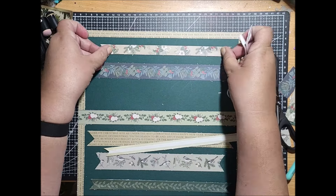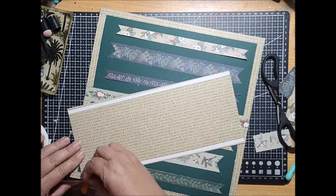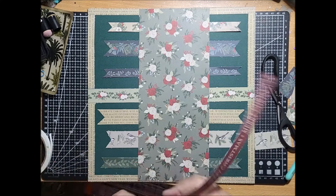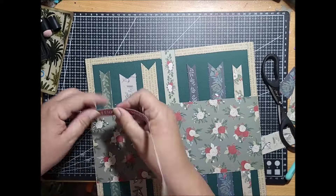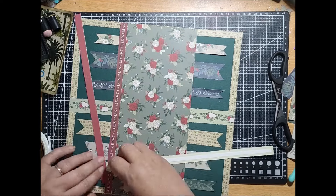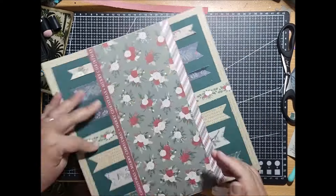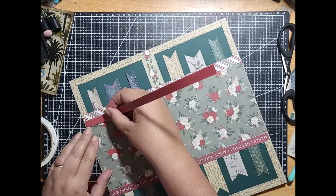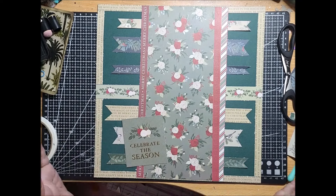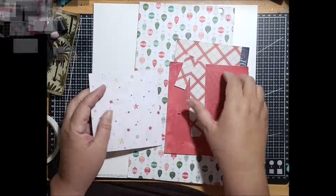I'm now putting them all down step by step — this is how easy it is. You can do it with any paper you have in strips; you can make fishtail banners and put them across. Then I'm going to run this beautiful strip down the centre, and now I have that beautiful banner in the middle to use as a base or grounding. I'm going to outline it with the text strip that says 'Merry Christmas' and overlap it with the red one to break up that stripe, tie it in a little better, and balance the red on both sides. I also have this tag that I cut apart which I'll keep with the layout.